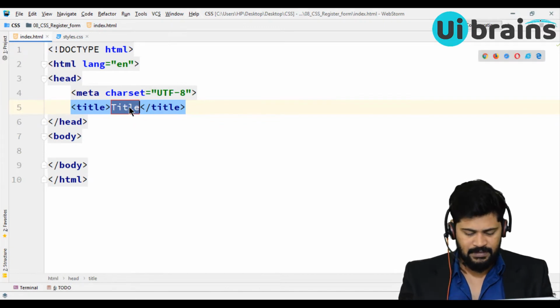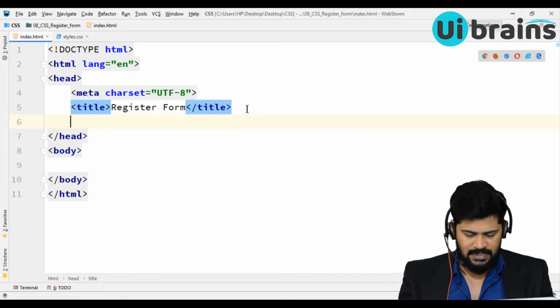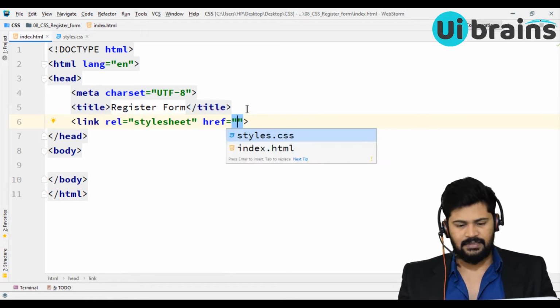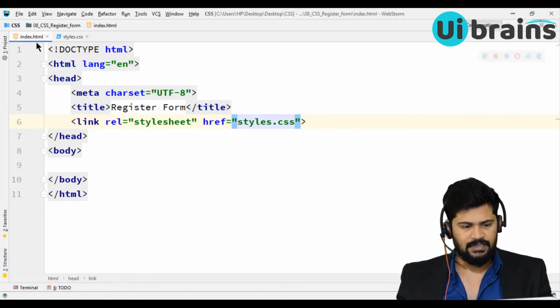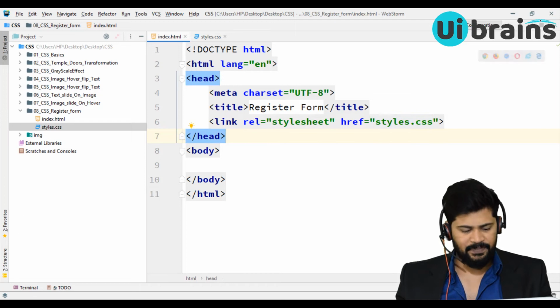And here, register form, and let me connect the style sheet. So link style.css. And I have also started live server. So let me open this in the browser.